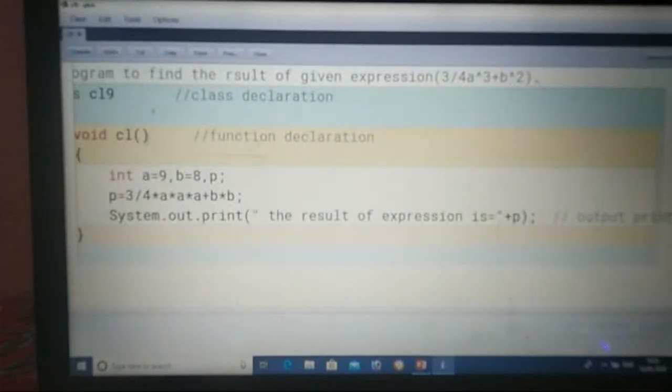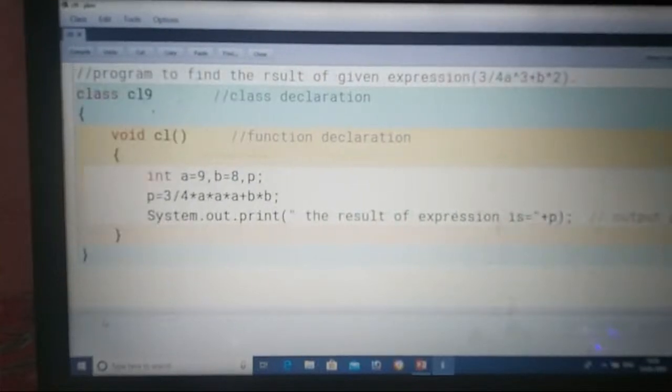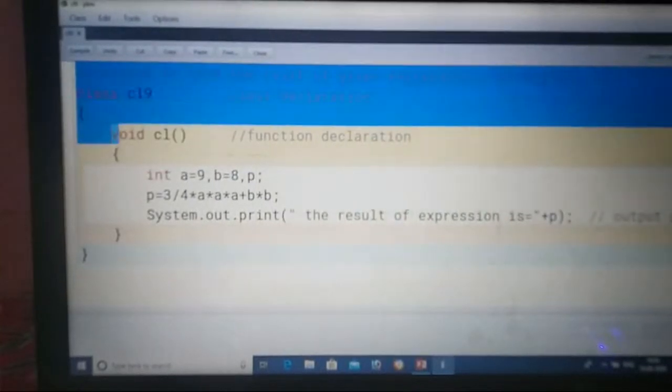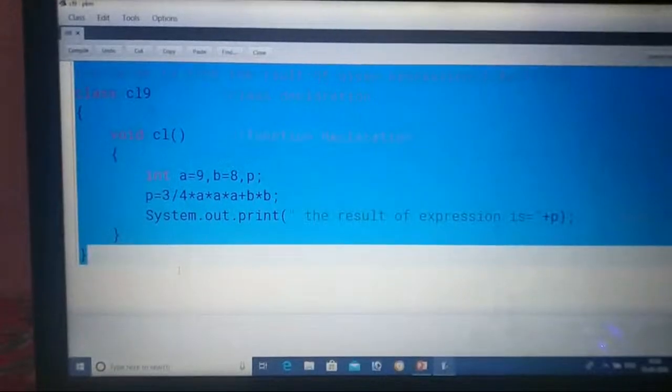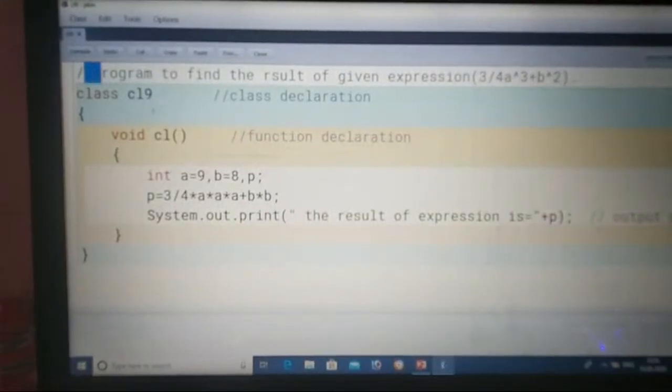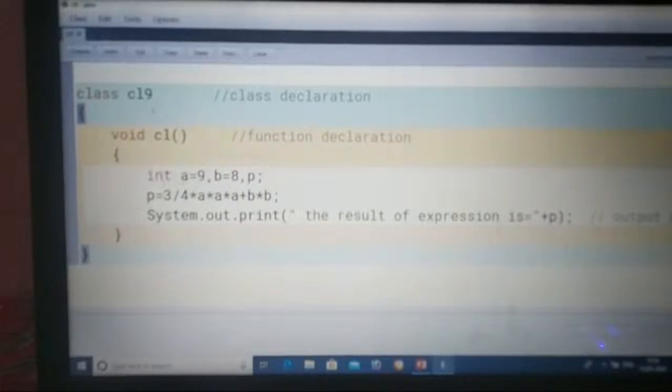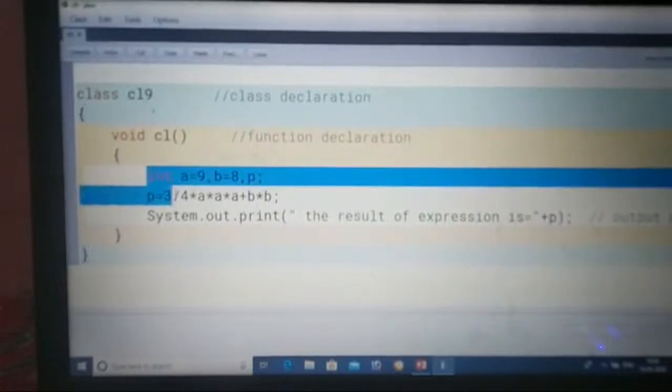See, I remove all these points from here. Let it be here. Now we have to see the use of variables in our program, how the variables vary with various operations.